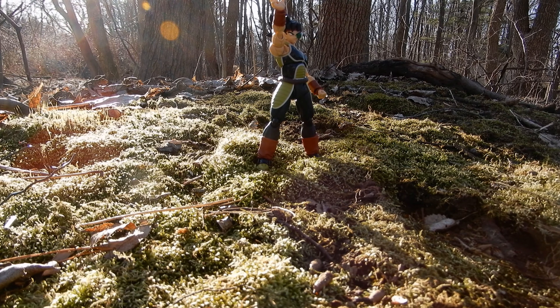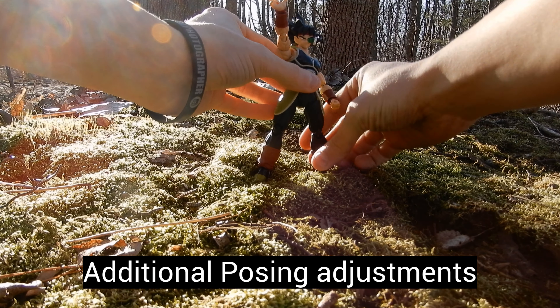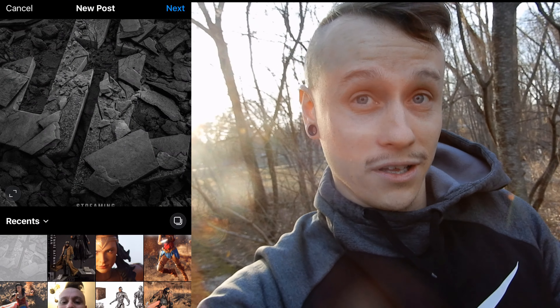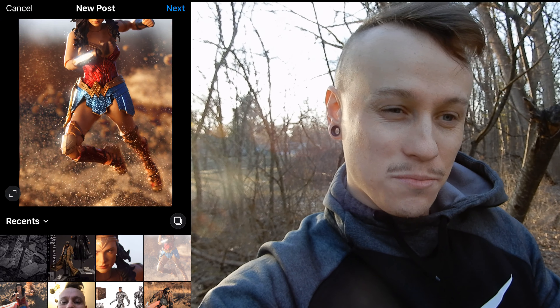Now that I have the positioning of the camera, I can actually adjust Bardock a little bit according to how I want him in the photo — one little bit at a time, turning him slightly while I constantly look at my screen to see exactly what I want. One tip about vertical photos: try to make sure, especially if you're posting on Instagram, that there's still a little bit of extra space on the top and bottom so you can crop it to fit. Instagram won't allow a full-length long photo — it has a 4 by 5 ratio — so I try to stay back a little further so I can crop and it'll still fit without needing bars.